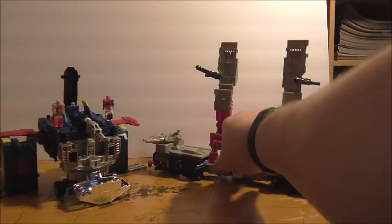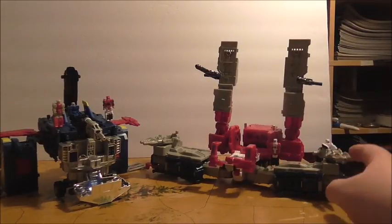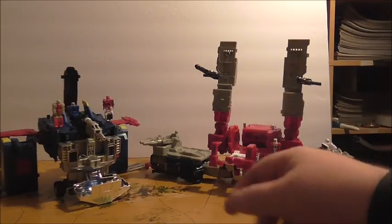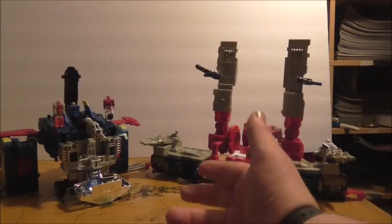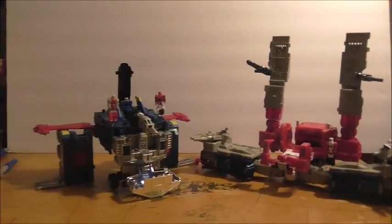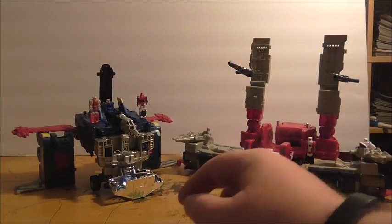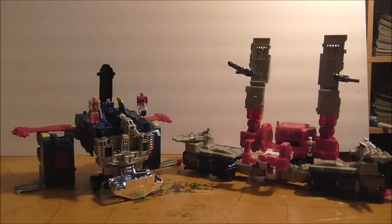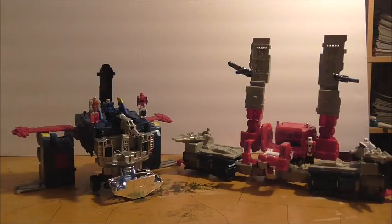But we've got Ginrai, or Prime's Battle Station, which was kind of reminiscent of the original one. He's got the same weapons that work the same way with the headmasters. And the God Bomber, I've never held the original version, so I don't know if it's reminiscent of the old one or not. But again, I love how all these pegs are all over the place, where it would look kind of weird in a different form, but as they are now, is the most appropriate way for having all these pieces the way they are. And it's just a lot of fun for me. I love it so much.